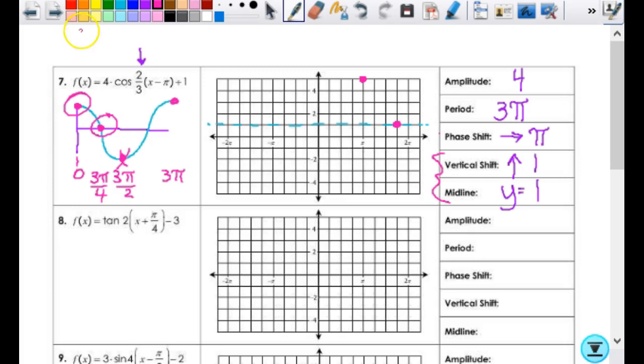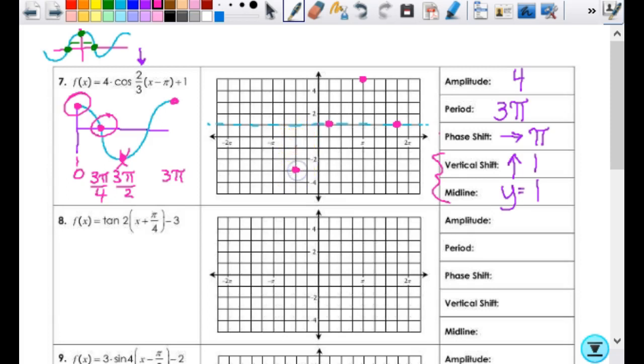This graph continues, right? So it looks like this, but doesn't it do this, right? So if I have these two done, well, this one is going to be an intercept, and these two distances are the same, right? So if I have to go 1, 2, 3 to get to this point, then I go 1, 2, 3 on the other side. There's my other intercept. Then I should be able to find the x value for the minimum. I'm going to go to the left 1, 2, 3 again, and then from my midline, my amplitude is 4. I go down 1, 2, 3, 4.